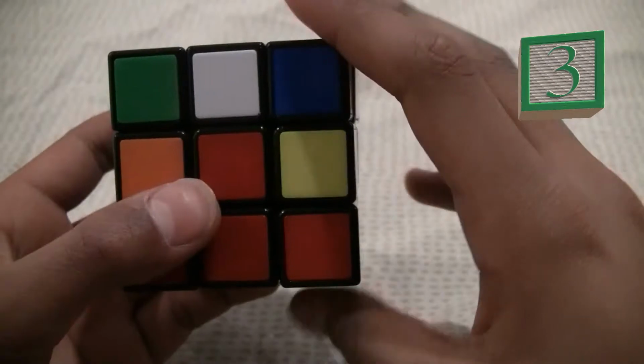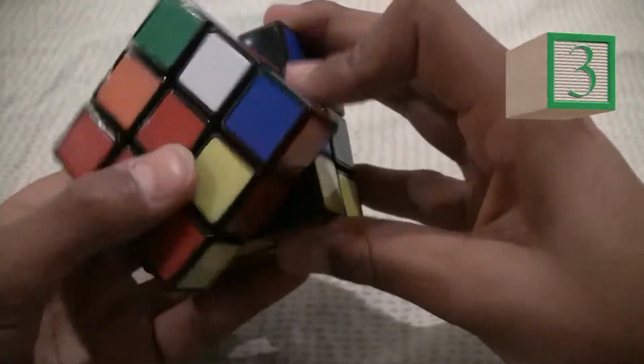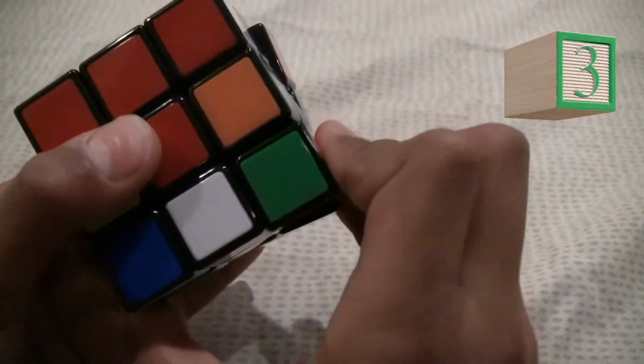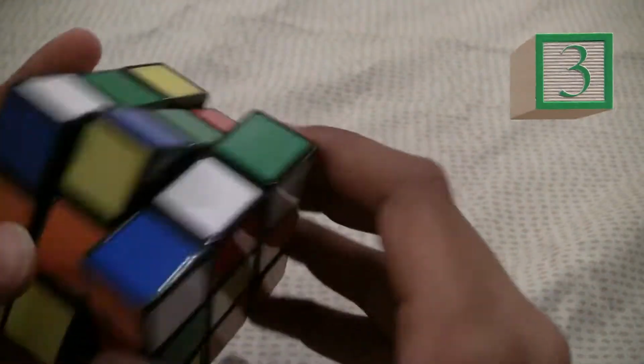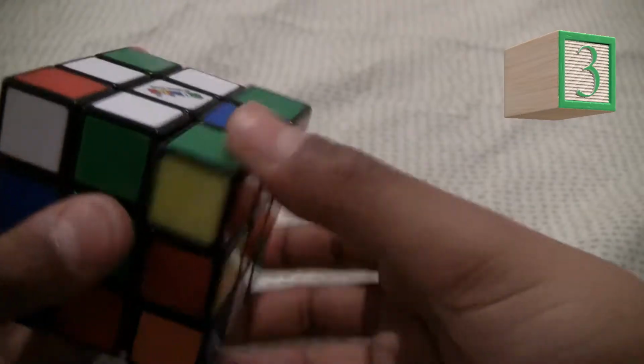The cross piece is right here. We want it to the bottom. So we would take this down and move this to the side. What color is with this? Red. So we would move this to the red center and turn it around.